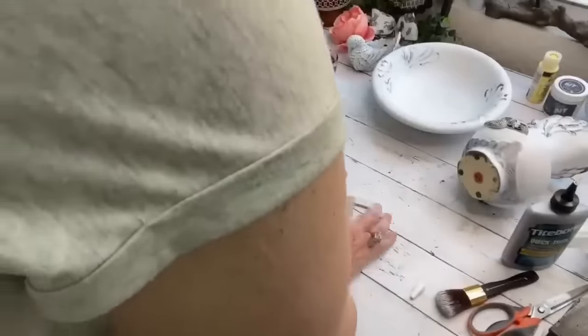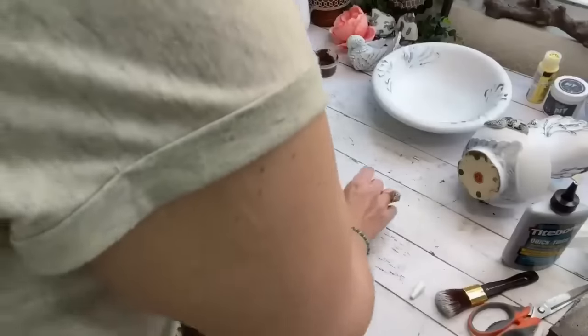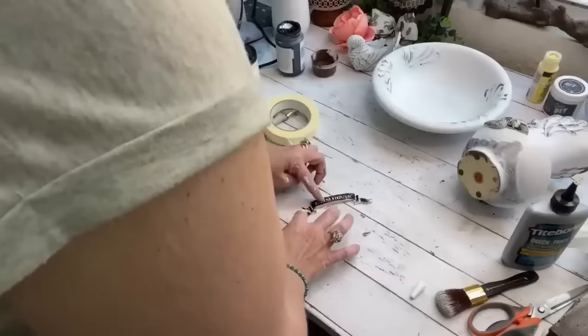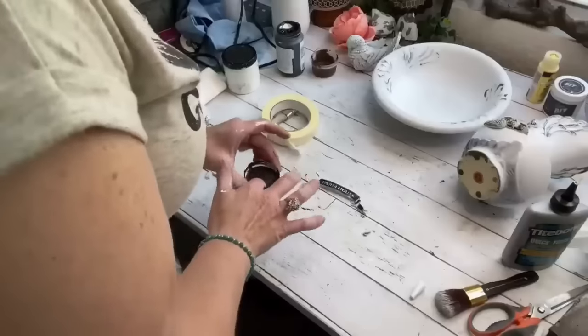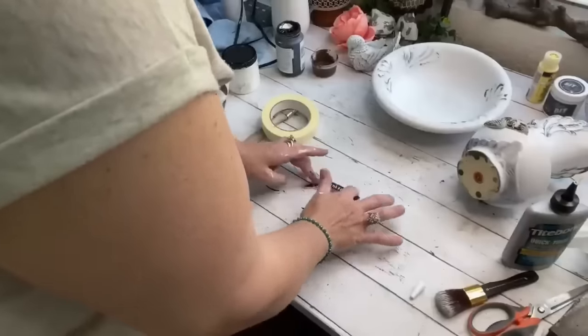And I also have another mold that says farmhouse on it, and it is a Prima redesign mold. But here I am using my finger to go over the word farmhouse, and it looks like a little ribbon, and I'm just using my finger to color it because it's the best method of distressing.